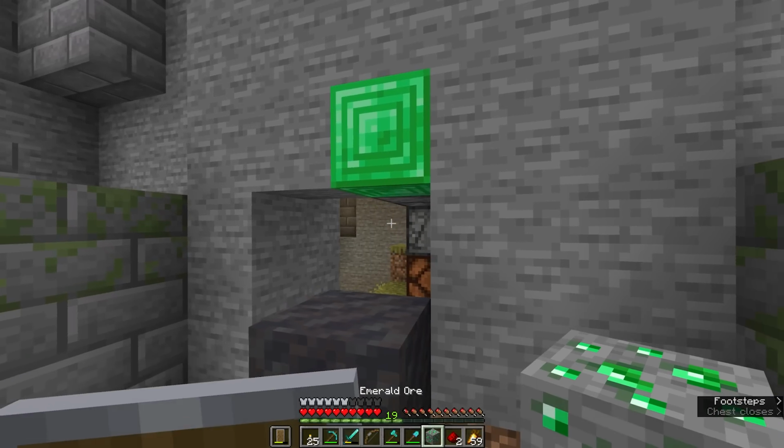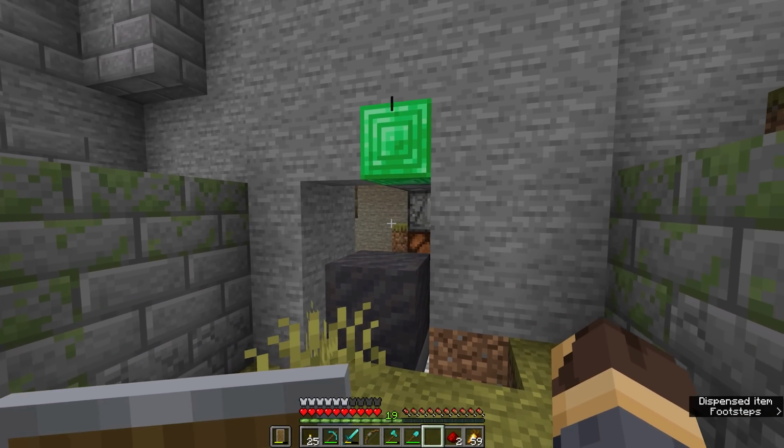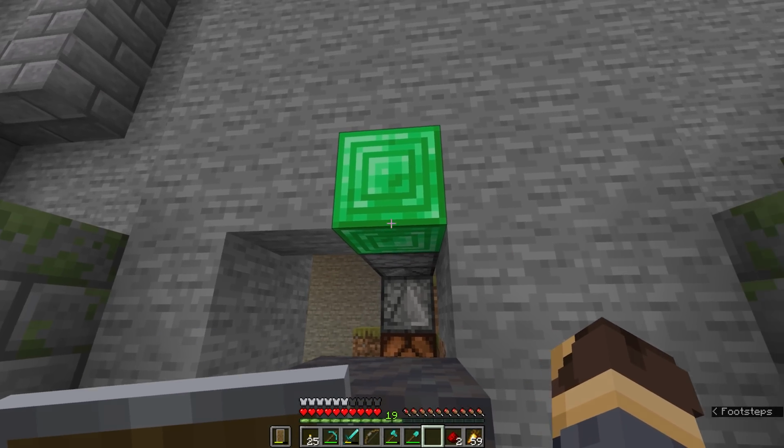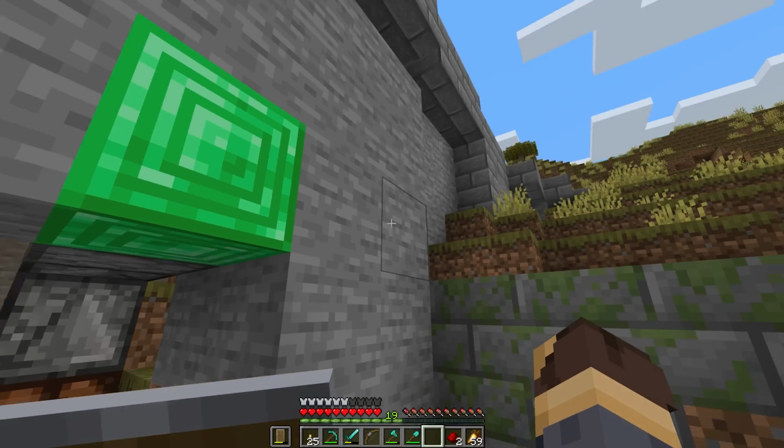And what that means is the person throwing their emerald ore onto this mud block ends up getting 3 emeralds spat out of the fountain. Having this emerald block here means that people can't just reach in and grab the emeralds out of the dispenser.